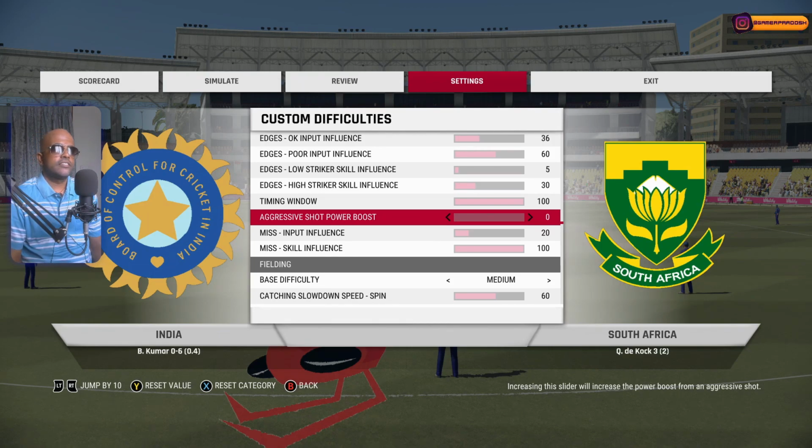I don't play it often, so that's another thing you have to balance out. If you're playing shorter formats, then you can try it at 20 or 25 like that, and see if you're hitting too many sixes, then you can try reducing, and if you're hitting too few, then you can try increasing it likewise.